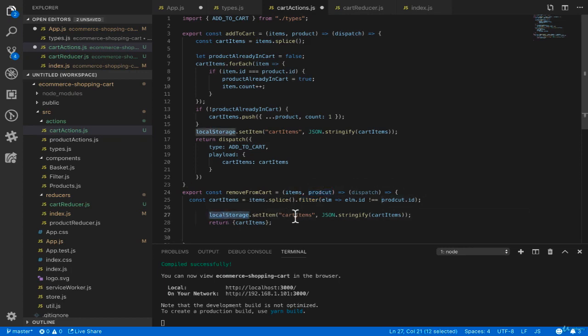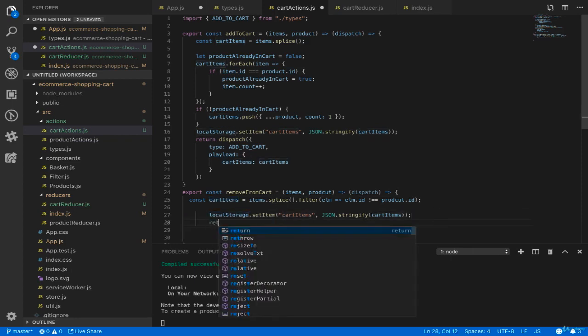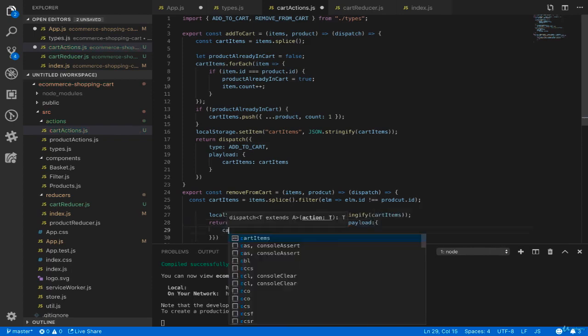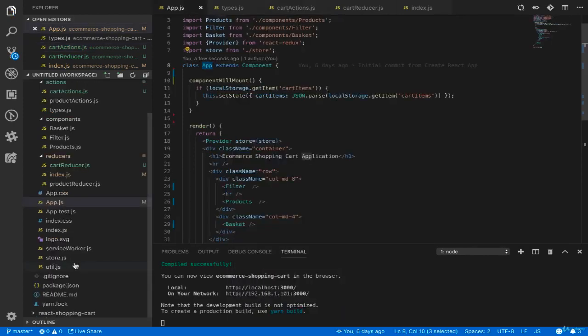And in this line, we save the cart items in the local storage. And at the end, we need to dispatch the action remove from cart with the related payload, which is cart items.